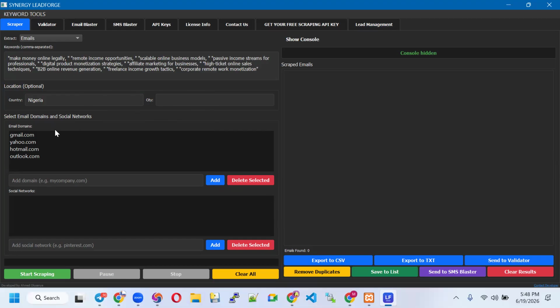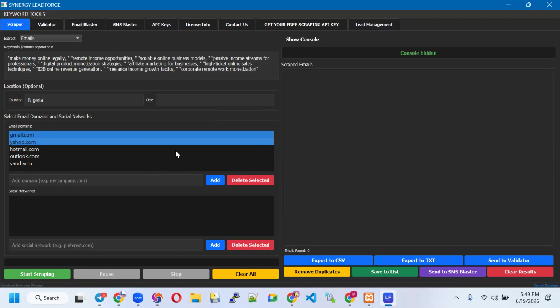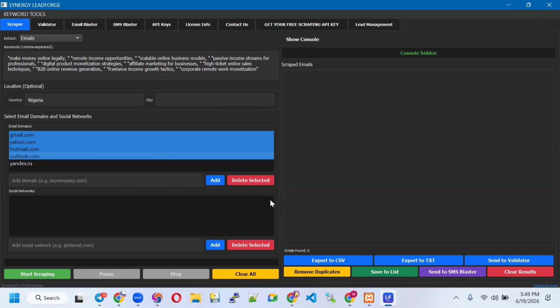Now, what kind of email do you want to generate? If you want to generate Hotmail or any other email, you can add it here. Let's say we have Gmail, you have Yahoo. Let me say we have Yandex. Are people using Yandex? Yandex.ru. You can just add it here. So you can now select it and search. But now I'm going to select Gmail. I'm going to select Yahoo. All right. So I need Gmail, Yahoo, then Hotmail. So Outlook. Let me select this.